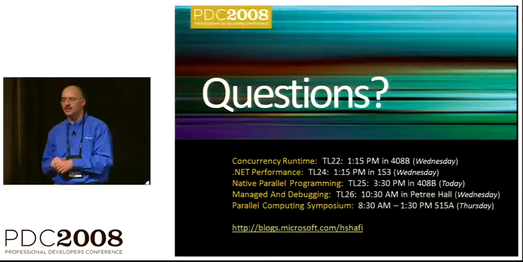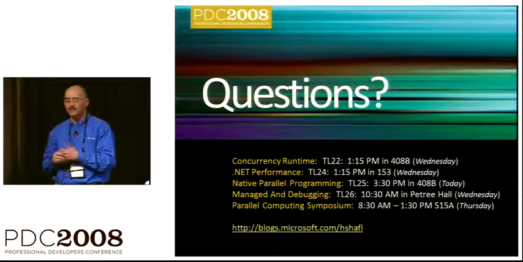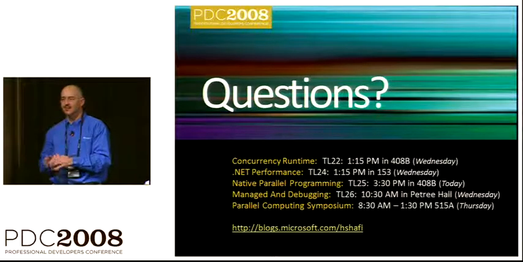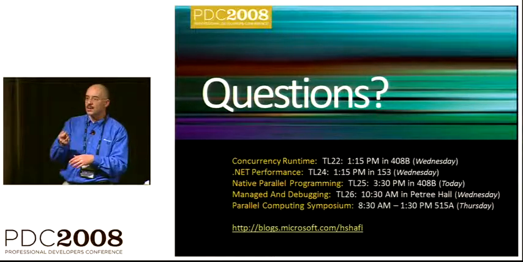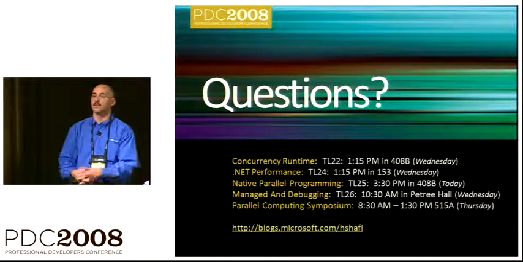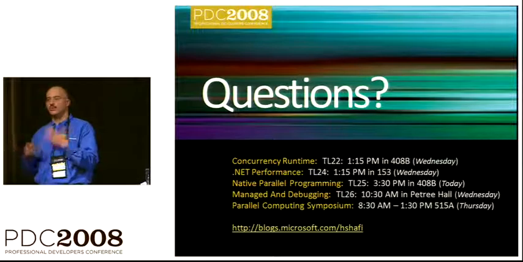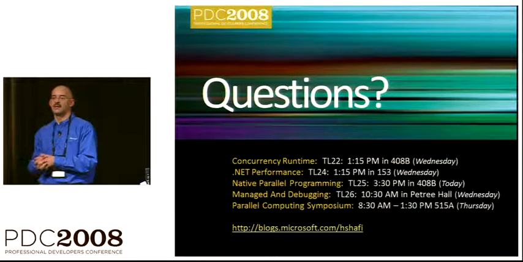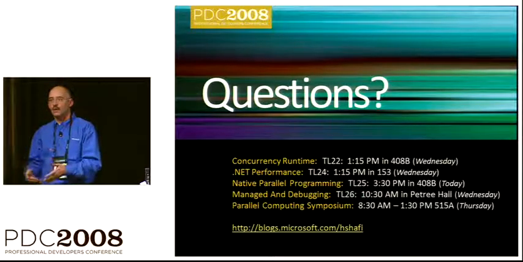We encourage people to design responsible applications. Don't hog the resources unless you really need them. So there are hooks to set a limit on how many threads should be created, or the maximum number of threads created by the underlying runtime system. So if your app will be more than happy with 2 or 4 cores, please go ahead and set the limit to 2 or 4 instead of eating up all the cores in the system. That's just being a good citizen. Nicholas's talk will get into a lot of these features, a lot of these properties that you can define and set on the underlying runtime system.